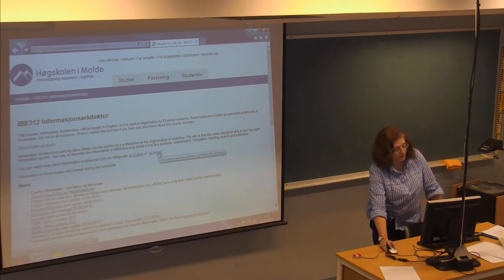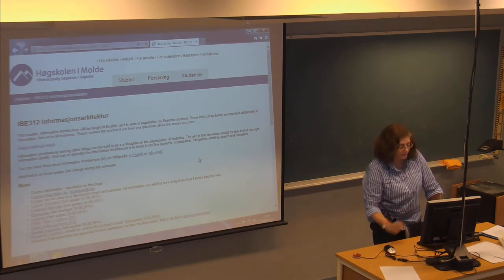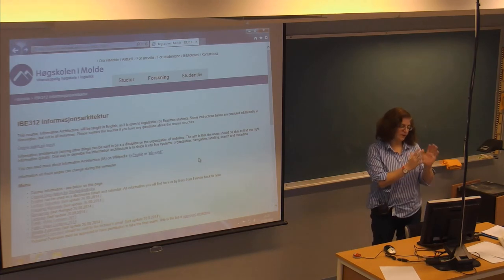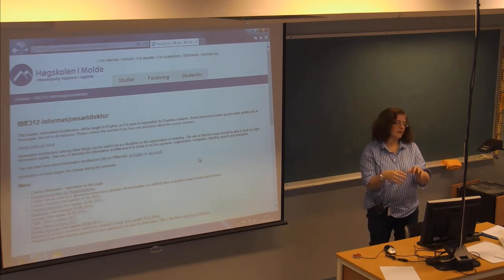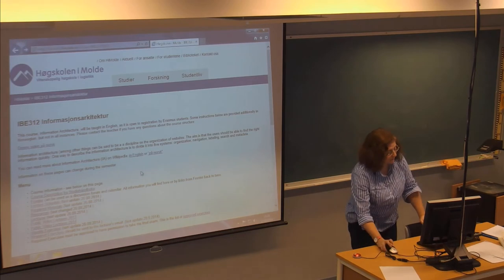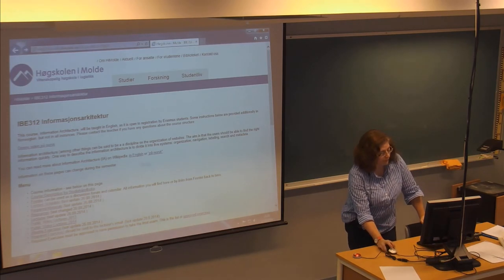This top page is in Norwegian as well, but all of the underlying materials are in English. I should say at the end, I write the exam in English, and then translate it to Norwegian. Get someone to check the Norwegian, and then you can answer in English or Norwegian on the exam. I prefer Bokmål, so we'll see. But anyway, you can answer in English or Norwegian.